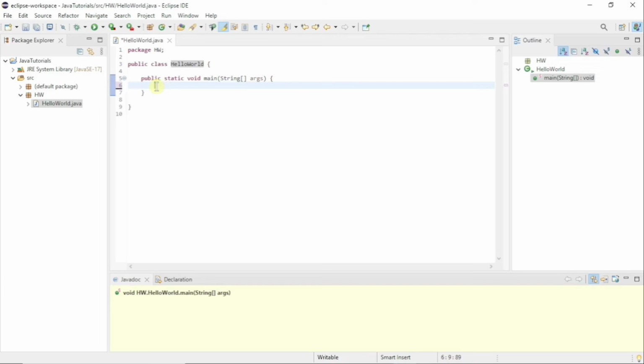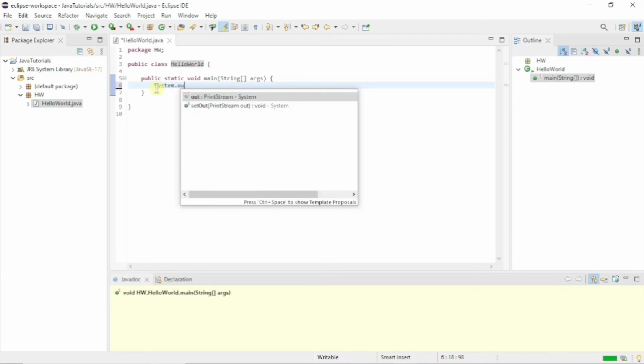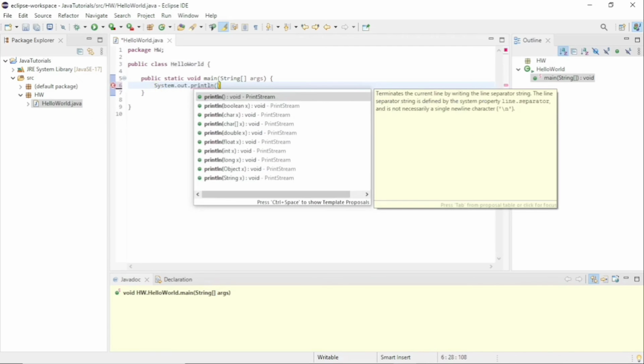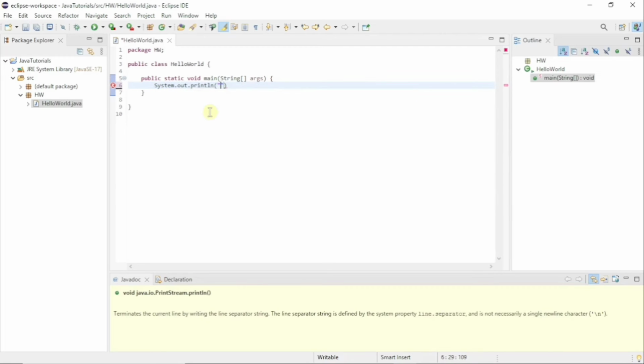As I told you, we are going to print a message. For printing a message, we have a syntax. We'll write System dot out dot println and then parenthesis. Inside this parenthesis, we'll use double inverted quotes.